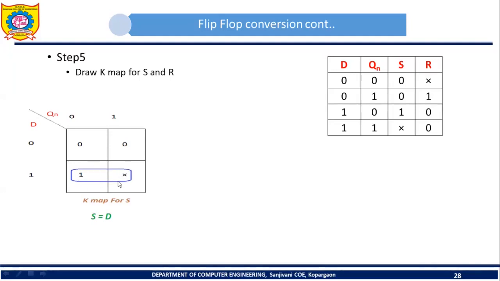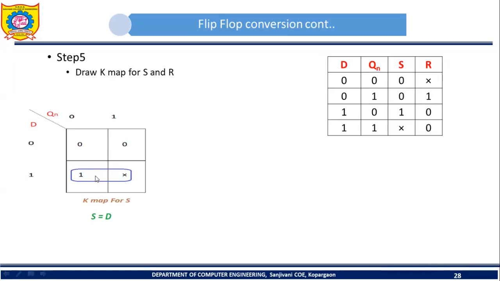After that we have to make the group. So this pair is possible in this particular K-map. After that you are supposed to write the expression for S, the output is S. So S is equal to, what will be the term that corresponds to this particular group? Here we are getting only one group, so for that one group we are supposed to write the term.